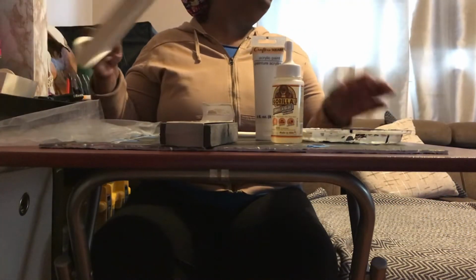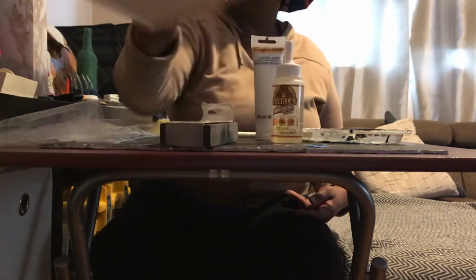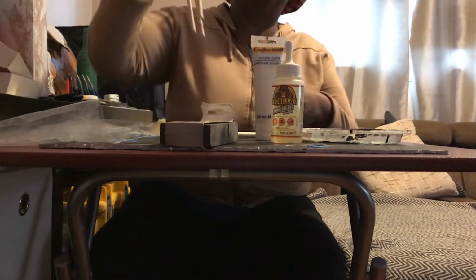So to start with this project, you need some trays from the Dollar Tree, the wooden ones. These are by Crafted Square. I got 4 wooden dowels. I had those in my stash already to secure the trays together.